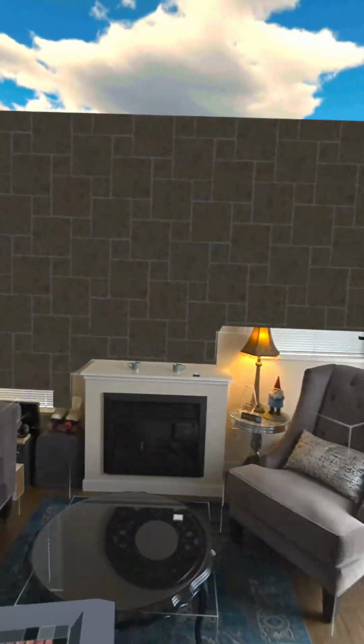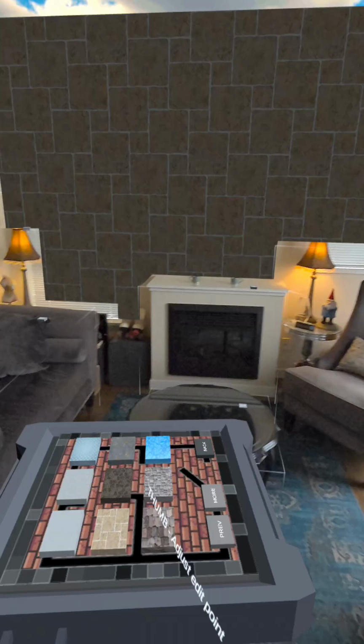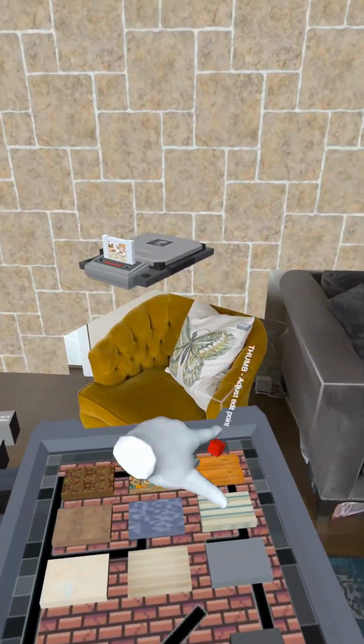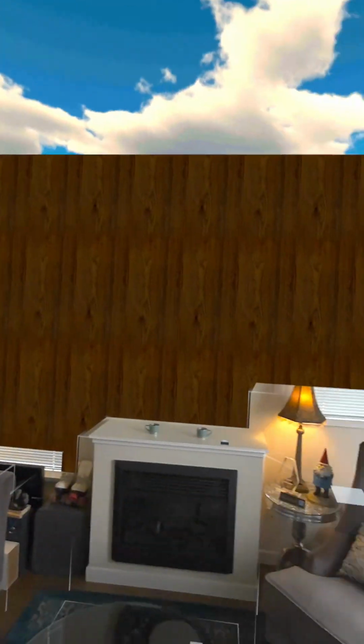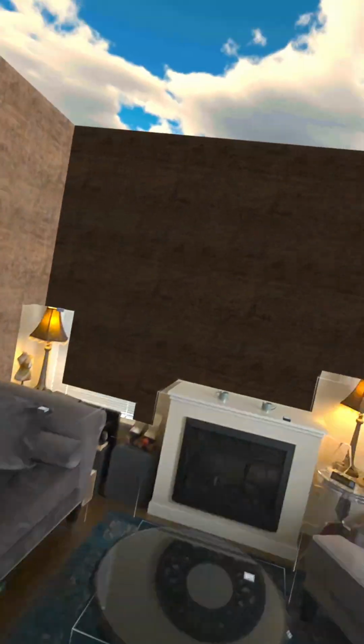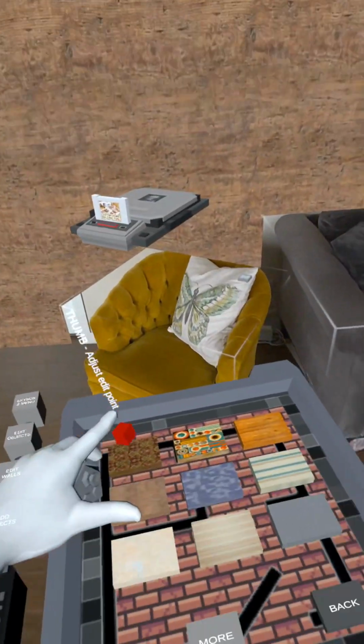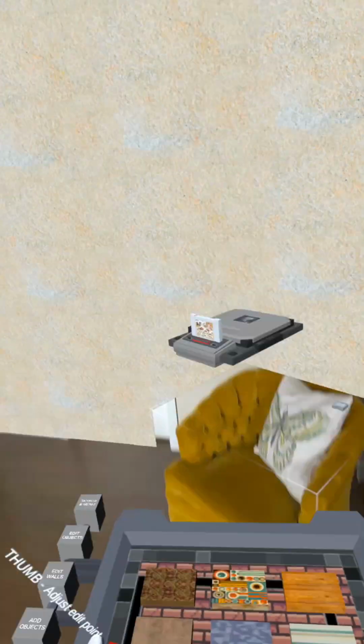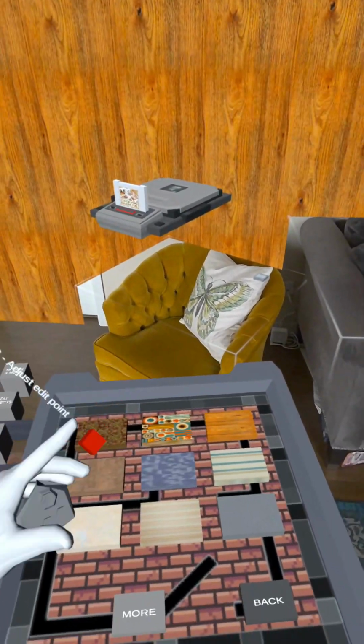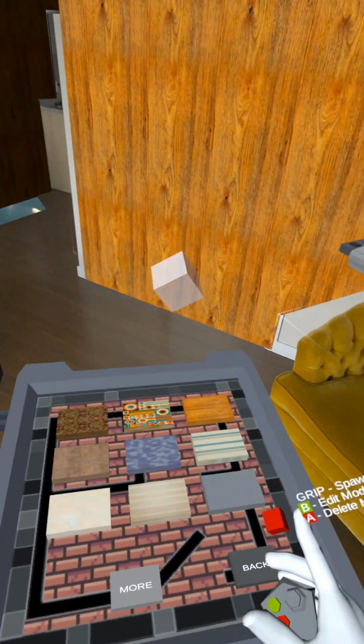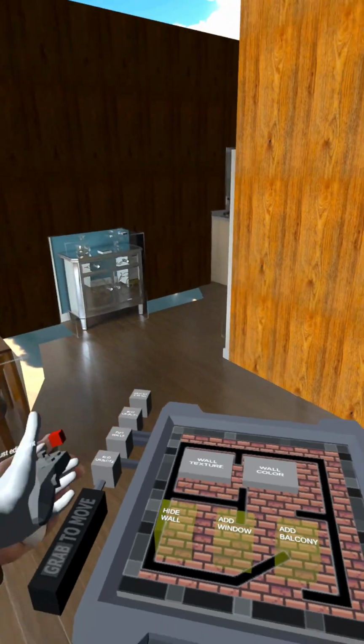There's a brick one. I wonder what my apartment would be like with brick walls. Anyways, how about this? Nice kind of warm wood. There's a few other options. This one's not bad. What else have we got? Not too much for wood. Let's go with this guy right now. And just for the sake of it, yeah, that's one of the buttons.